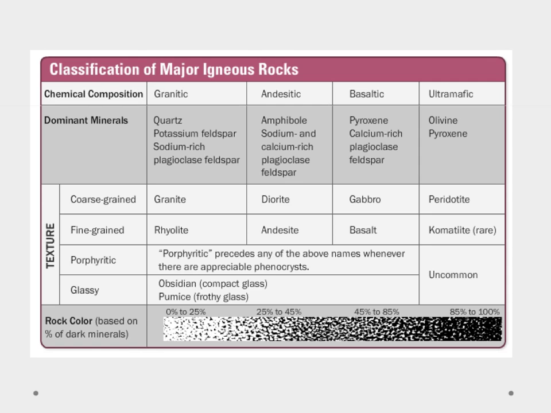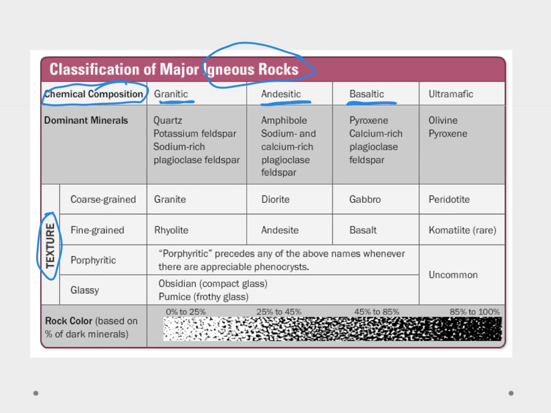So in summary, when we're talking about classifying igneous rocks, we want to start with where they were formed, and that'll determine whether it's intrusive or extrusive. But then we can look over here and we can find the texture, and then we can also find its composition. Now its composition will tell us what we have. Remember, we talked about the granitic being lighter in colors, the basaltic being darker, and the andesitic kind of in the middle. And we can see the dominant minerals that are going to form here. Then we can talk about how it cooled, and that'll give us an idea of the texture. And then down here we can see the dark minerals, and we can see about what we're talking about.